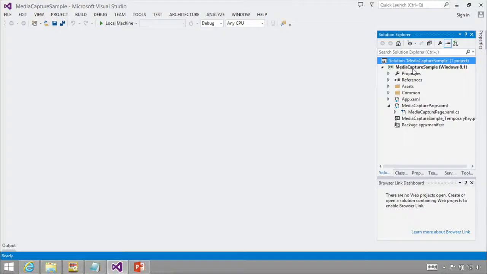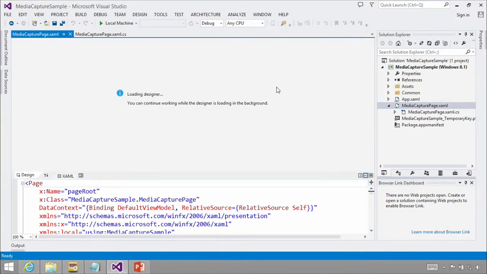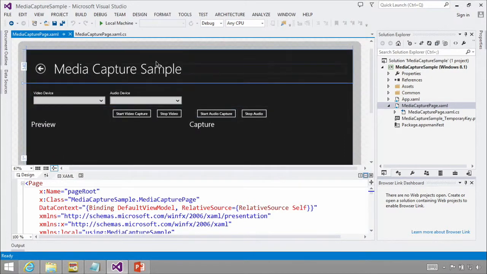Go right into Visual Studio. Yeah. And I have another demo here. This was that kind of silly media capture sample that I did earlier. Let me make sure I have loaded the right one. Not anywhere near as interesting as Yeti Bowl, but it is the one that lets me use the webcam and stuff here. Now, XAML also has access to a lot of the same analyzers, right?